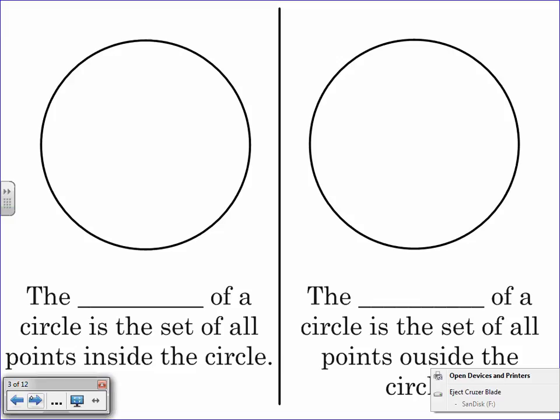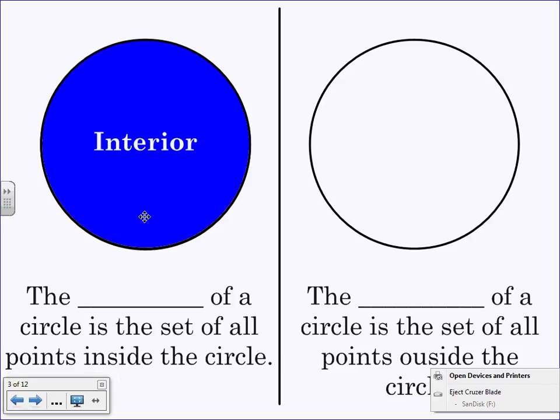So, pretty easy. We've identified all of these parts every time we've talked about anything. Very first time we talked about interior and exterior angles, points in the interior, points in the exterior. Then we talked about interior and exterior points in triangles. Then we talked about interior and exterior points in polygons. And now we're going to talk about interior and exterior points in circles.